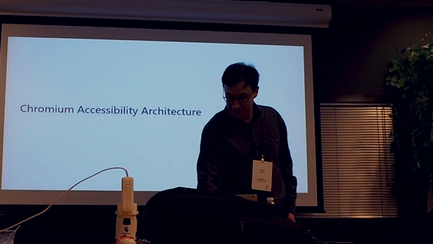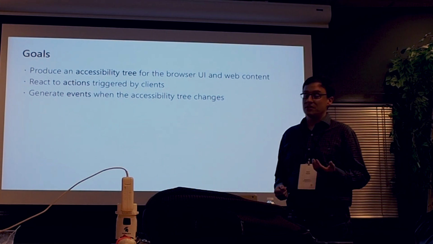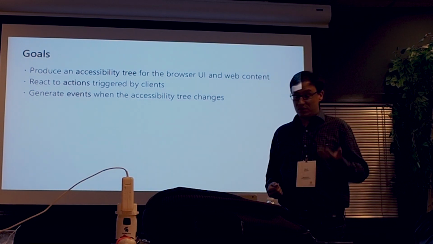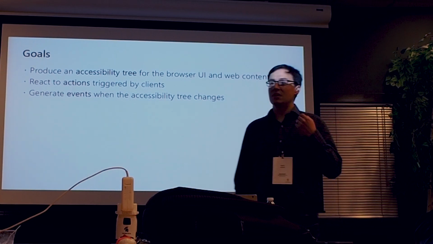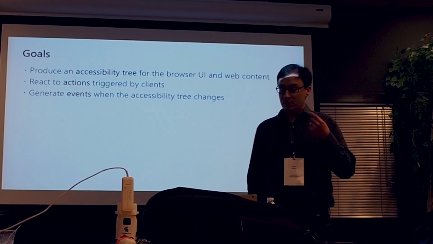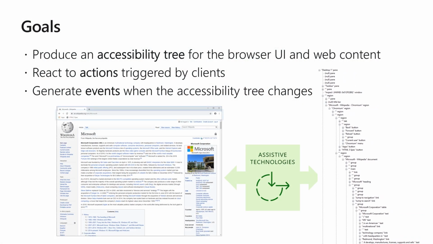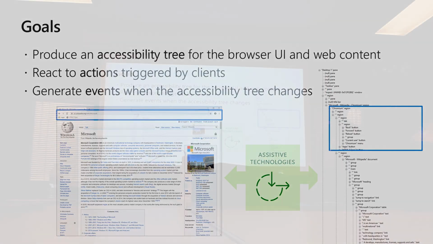All right, thanks, Rossen. Morning. Okay, so I'd like to start by laying out exactly what it is we're trying to do here. Now, an assistive technology, such as a screen reader, views the world as basically a tree of nodes, regardless of whether the application that's being used is a text editor, or spreadsheet, or a web browser. Each of these gets represented to the assistive technology as a tree of nodes. And now, each of these nodes contains a collection of properties that allow the assistive technology and the user to do anything that a user not reliant on these technologies would do.